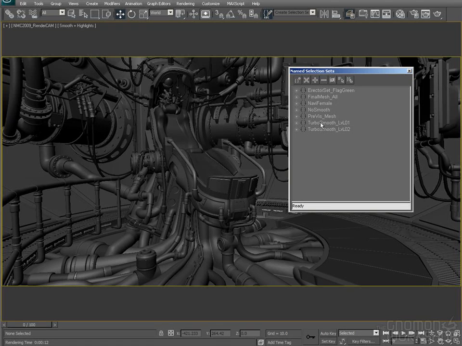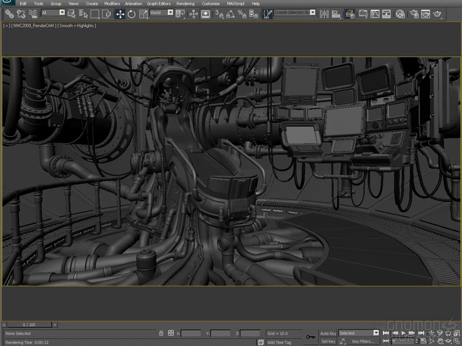Because you don't always have the luxury of being able to condense things down into one mesh. Sometimes you just have to leave things in multiple parts, and it starts getting pretty unruly. This scene has hundreds and hundreds of pieces in it, and the only way to really kind of make that easier on yourself is one, a strong naming convention, a good sense of organization, and also a good set of selection sets, like I was saying, and layers, lots and lots of layers.